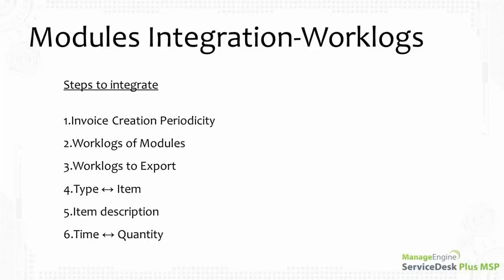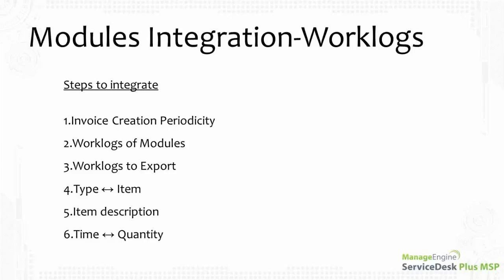First, you got to mention the creation periodicity of the invoice. And then you got to choose what are the modules. I mean, there are different modules inside the application where you can generate work logs. I mean, you can add work logs. So those modules you'll be able to select, whether it's requests, problems, changes, or projects. So you'll be able to choose from which modules the work logs have to be exported as invoices to the QuickBooks. So this option allows you to select those things. And then you should be able to export the work logs. So that is the third step.